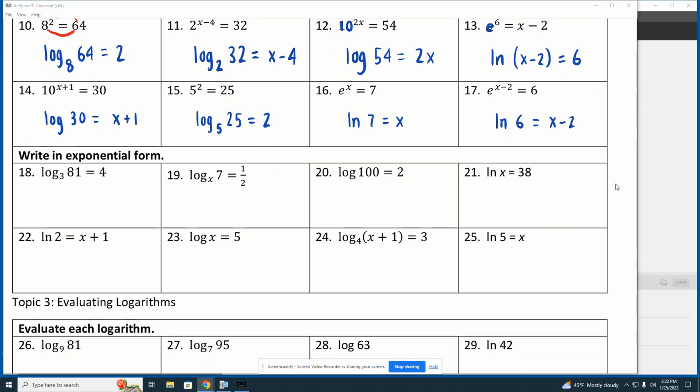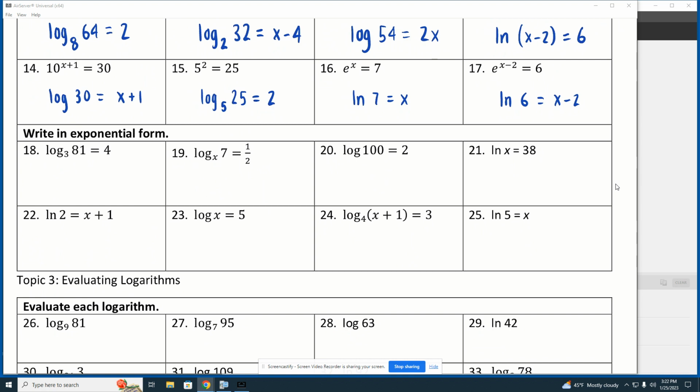Now let's go the opposite direction. Keep that same thing in mind, we're now rewriting logarithms as exponents. So it's the reverse mindset. The base of my log now, in this case, for example, you've got base 3. The base of my log becomes the base of my exponent. And then like we just said, you still do the loop. 3 to what power? The fourth power. Equals what? 81. See, you're just completing the loop.